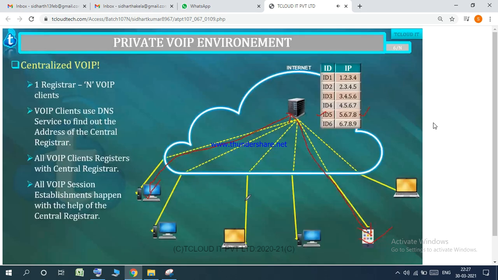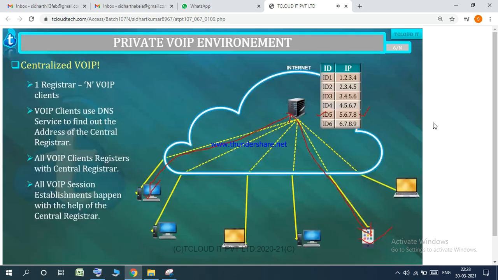Skype uses their own protocol for communication between the components. WhatsApp uses their own protocol. Google uses their own protocol. Facebook uses their own protocol. So there is no standard mechanism for these companies. They will be using their own privately developed and proprietary protocols for communication between their clients and the server.